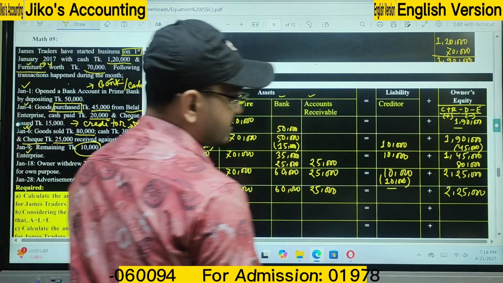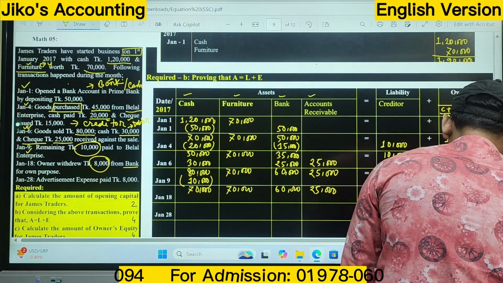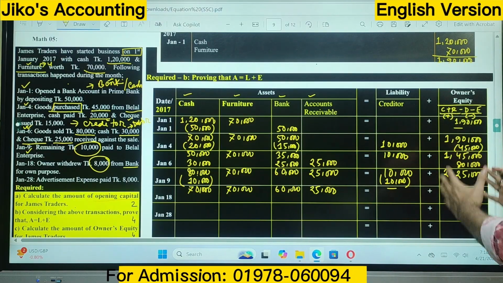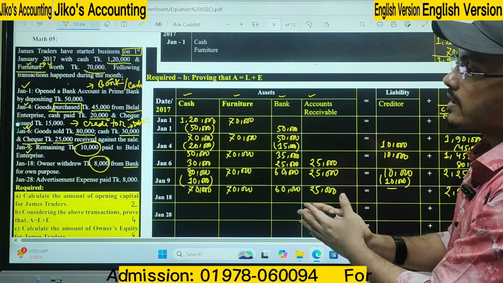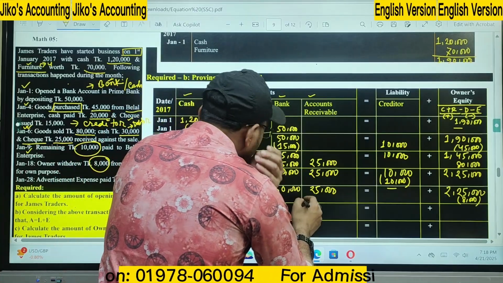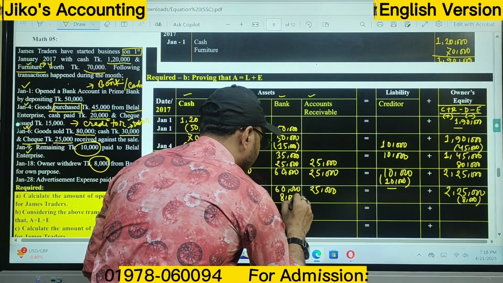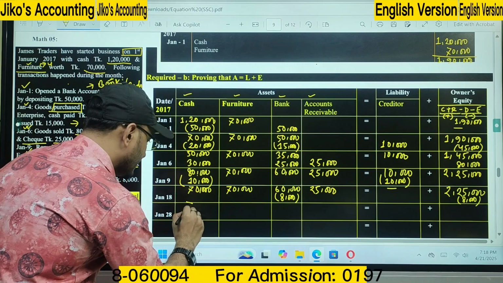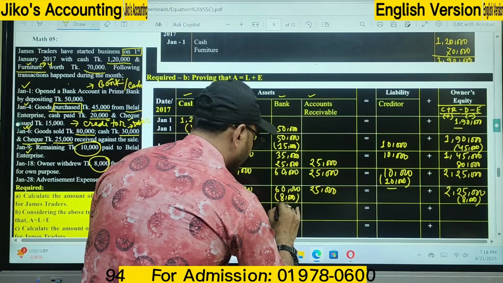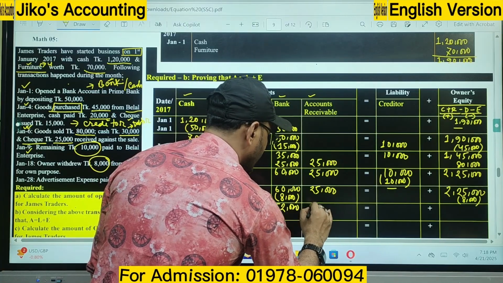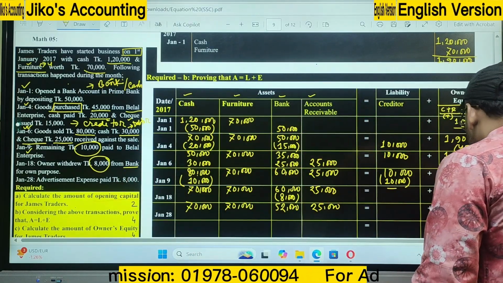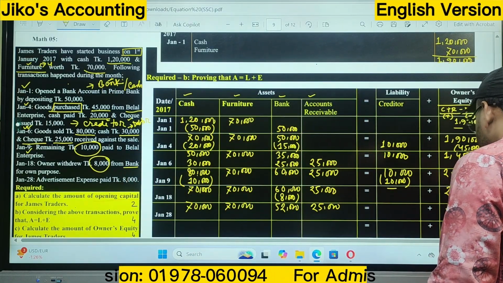What is our total amount here? 8,000. That's why I told you to note it down first before doing this math. It will help you a lot while doing this math. From where did he withdraw money? From the bank account, right? What is my bank balance here? 60,000. Now we have to deduct 8,000 from here. Then what is our balance here? 70,000. Then 70,000. Then 52,000. Is it okay, sir? Now 25,000. There is no balance here. 2 lakh 17,000 is my net balance.